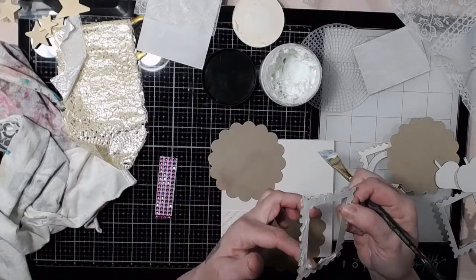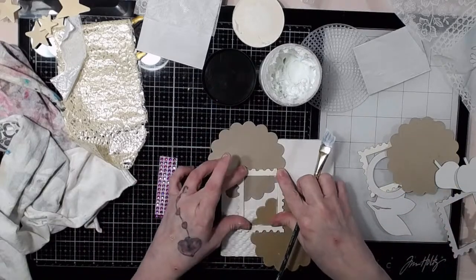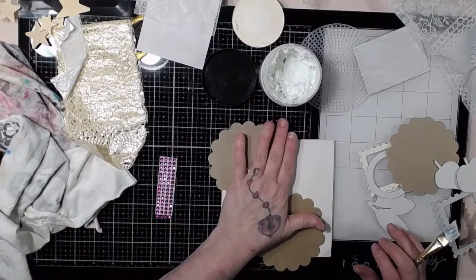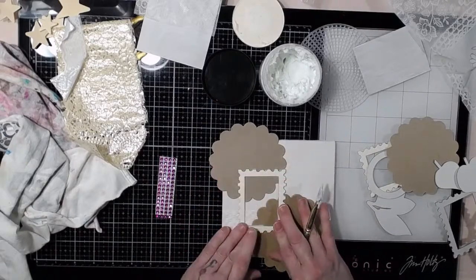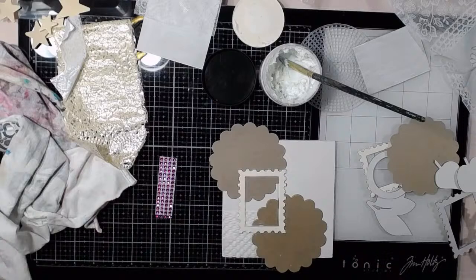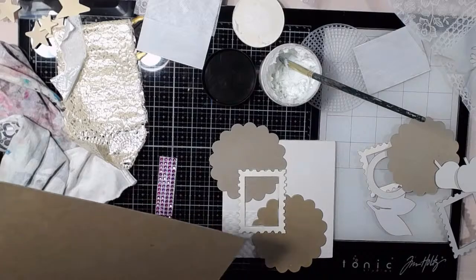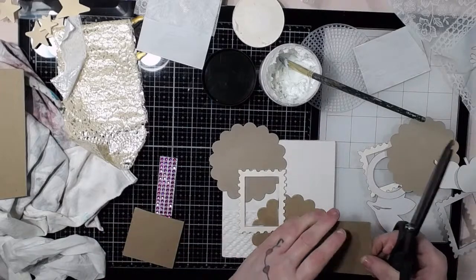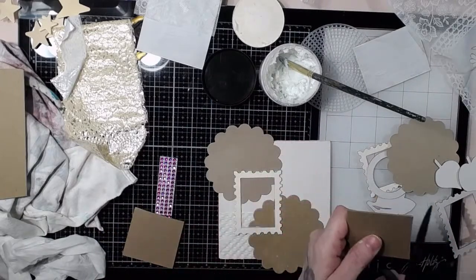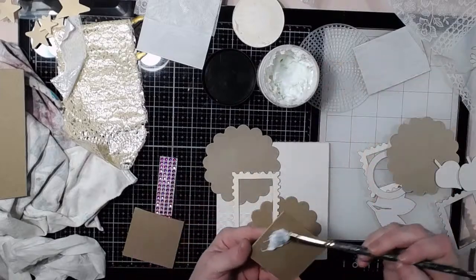And like I said, if you don't have specific shapes, just grab some chipboard and cut pieces off of it. It doesn't have to be anything fancy whatsoever. You could just take plain pieces of chipboard and cut it into strips, make little weird looking circly bits. Doesn't matter. It doesn't have to be perfect. It doesn't have to be a specific shape. It's just to give it texture and a little bit of height. So you could just take something like this and cut a sloppy thing, and then voila, there's a piece right there. Just cut that a little straighter just to give it a little texture. I'm gonna put that on.